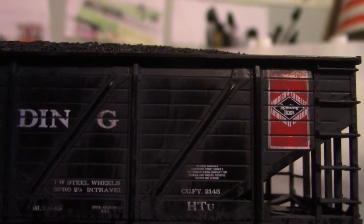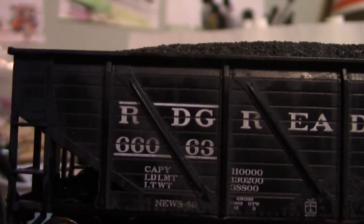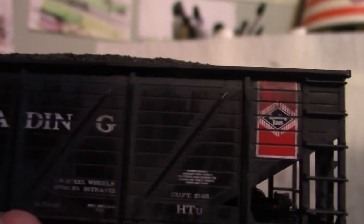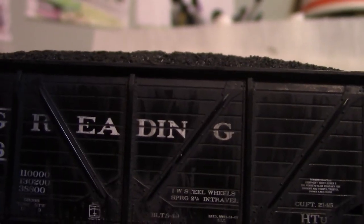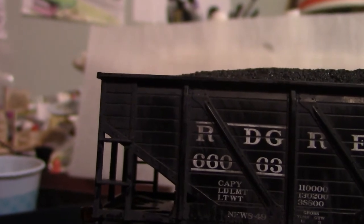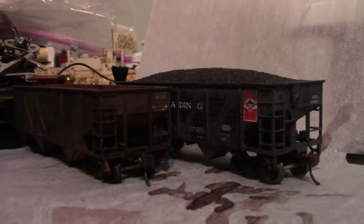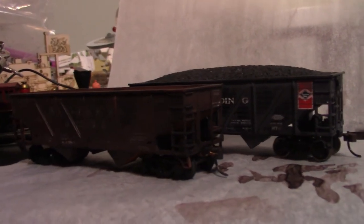The reason I was interested in this car was because it's what they call a wartime hopper car. And if you guys have seen any of my other cars on my model railroad, I really, really like wood-sided cars. They're just fun. And yeah, so these coal hoppers are wood-sided, not for 19th century reasons of wood being plentiful, but for wartime austerity reasons of steel being used for battleships and so on. And as a result, they just sort of built the size of this car out of wood instead.